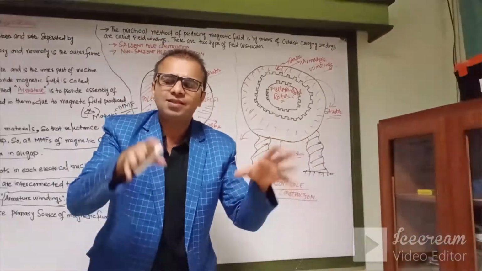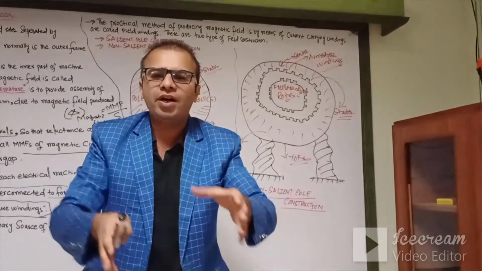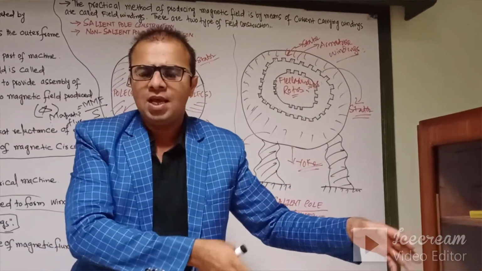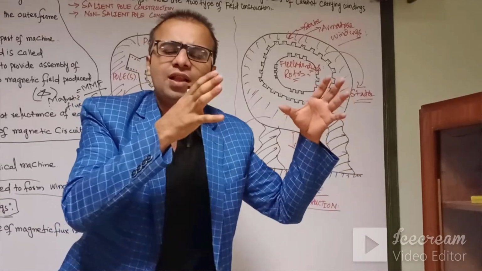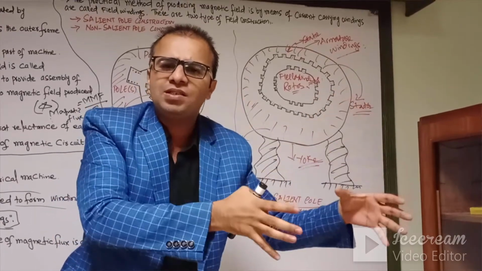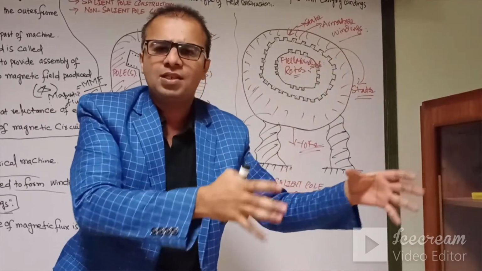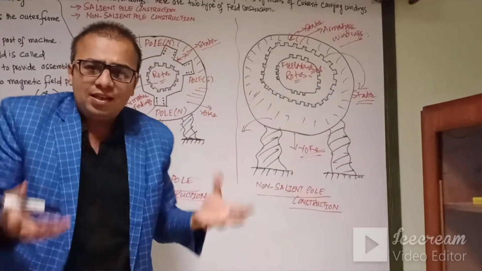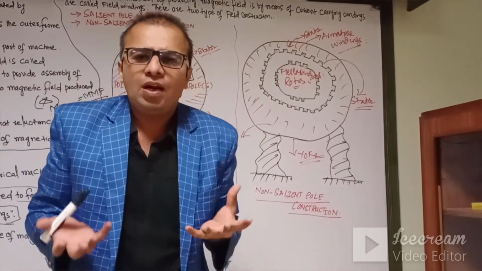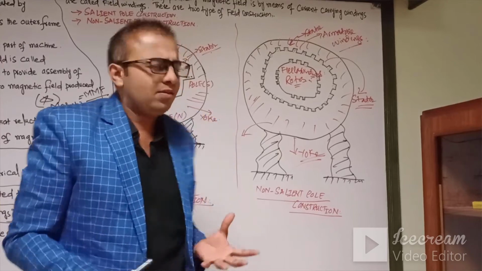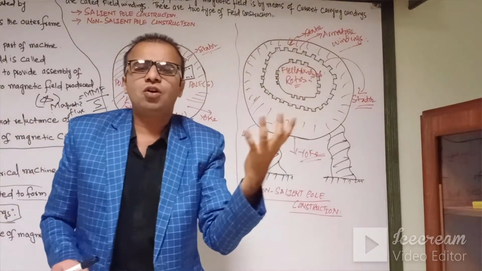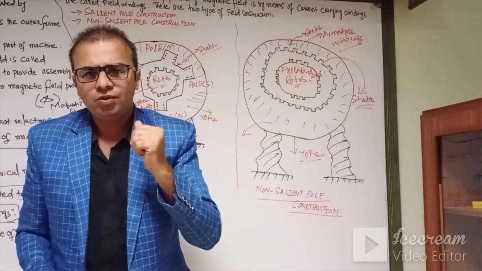I repeat all these things because you have to clear the concept regarding the armature winding and the field winding. The purpose of the field winding is to create the magnet in which the magnetism has been established, the creation of the magnetic flux there, and that function is like your electromagnets. Okay, and the armature winding is that in which the EMF is induced.